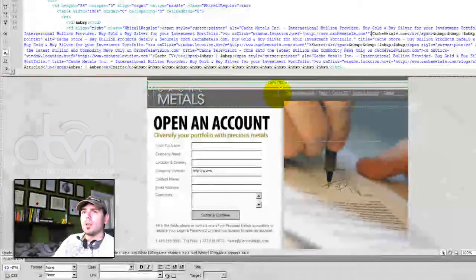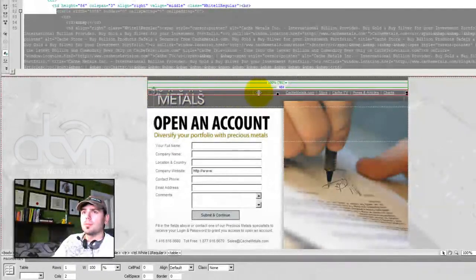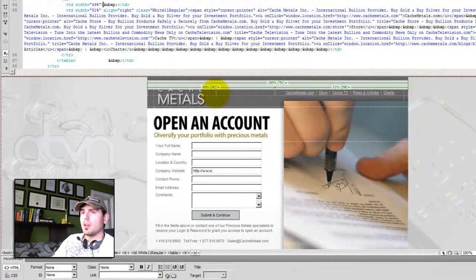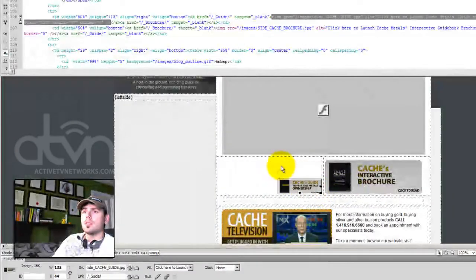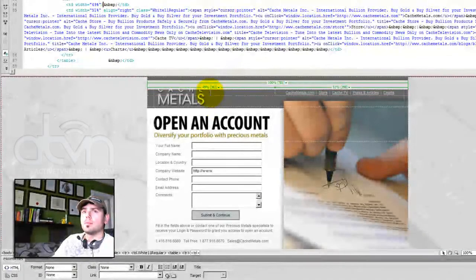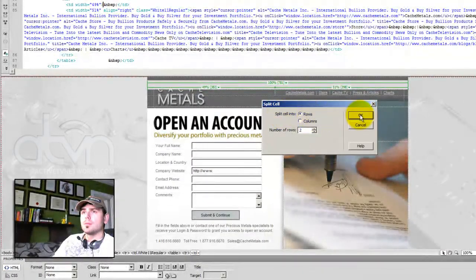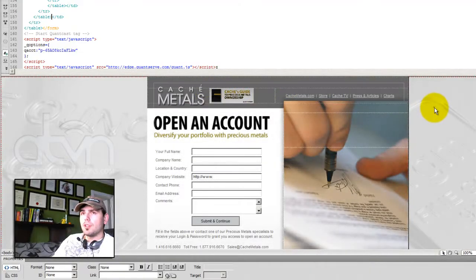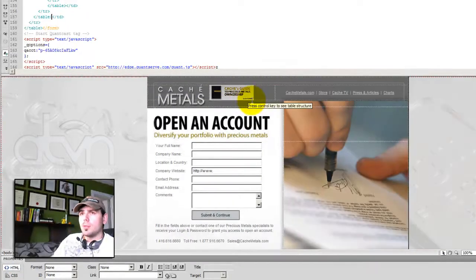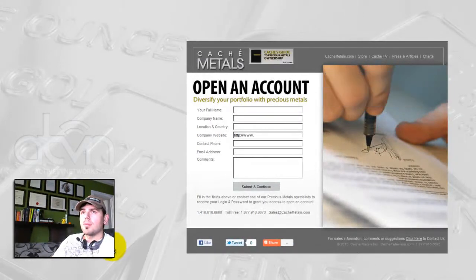By creating a table, we've allowed ourselves the freedom of pasting something in here without modifying or screwing this section right here. Now, of course, you could use CSS and div text, which we will eventually do, but for now it is much faster to use tables to see exactly how it's going to end up. Okay, you know what? I think this will work.